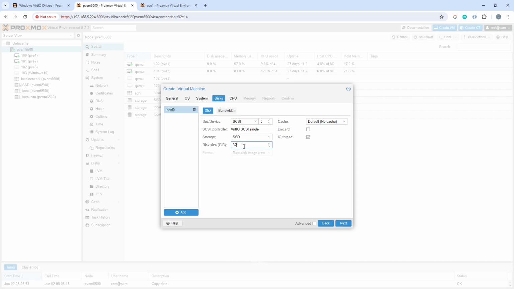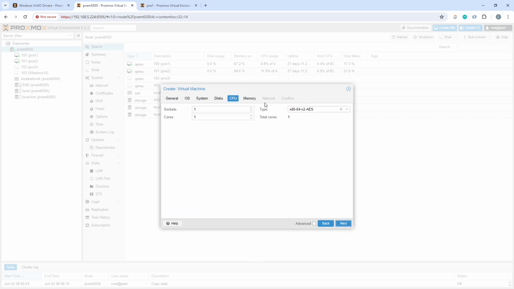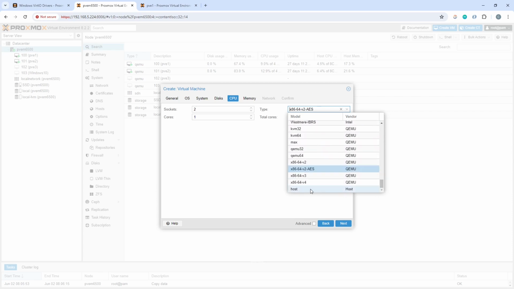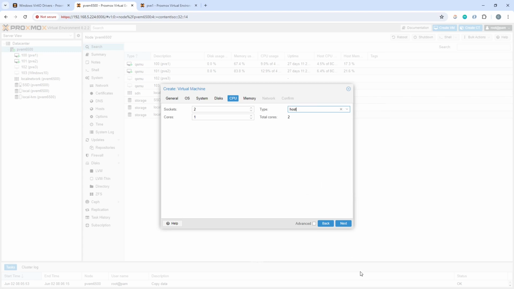Then for disks, let's go with 64 gig. And I prefer to run these in write back for performance, generally speaking. But yeah, let's go with that one. And then CPUs. Again, I usually go for at least 2 CPUs on a modern operating system. And on my hypervisor, because everything is running on a single host, and even on my nested environment, I'm just going to go with host pass-through for the CPU type. And we'll go with 4096 to give it 4 gig of RAM.